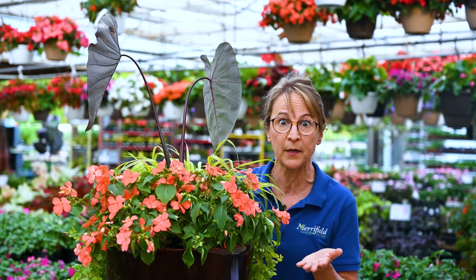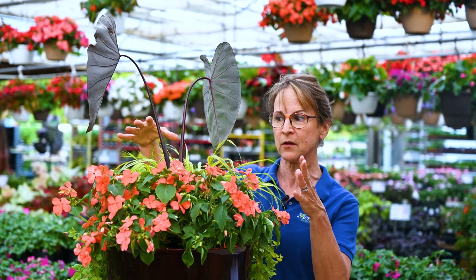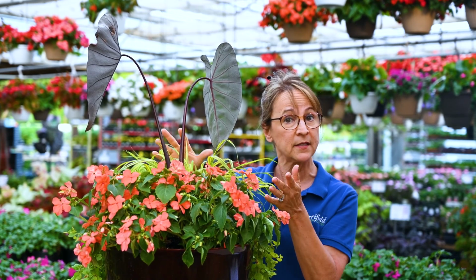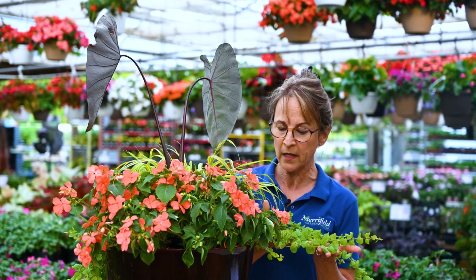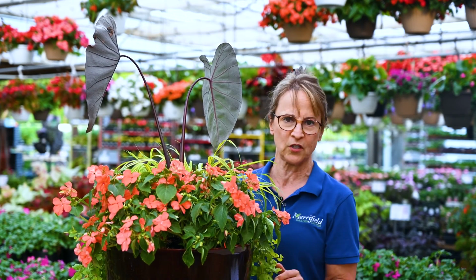We didn't have regular impatiens for a number of years, and now they're back, and everyone is so excited because they bloom so beautifully in dark areas. But all of this would do great in a semi-sun morning location. For the spiller, Creeping Jenny. Gotta love Creeping Jenny. It helps us out in lots of areas, is a gorgeous spiller.